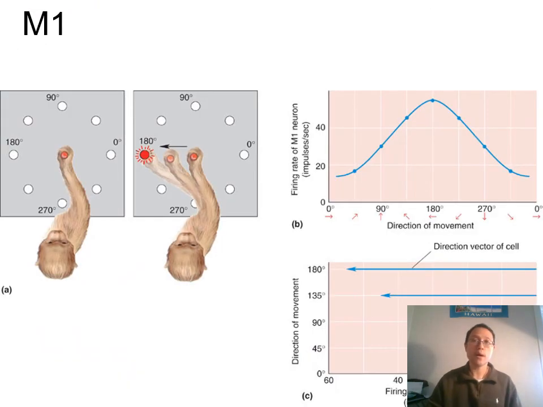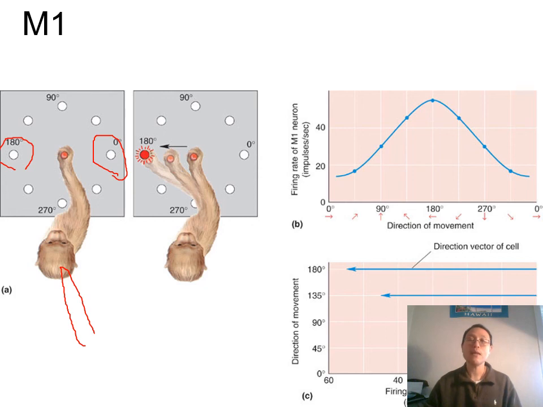Now let's talk about the activities in M1 and what they are doing, basically. Back then, they did an experiment on monkeys, where they have an electrode stuck to the M1 of a monkey, and they are looking at what happens to the cell firing activities when the animal is moving its arm in different directions. They arbitrarily pick the right to be 0 degrees and the left to be 180 degrees, and so forth.